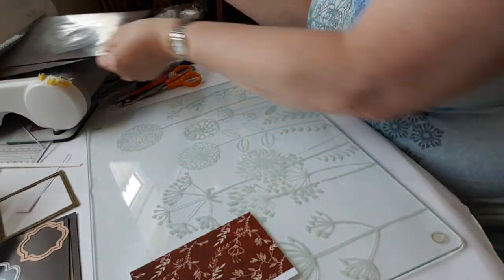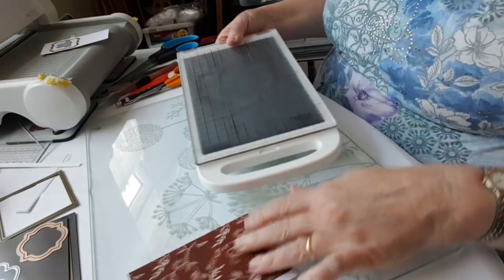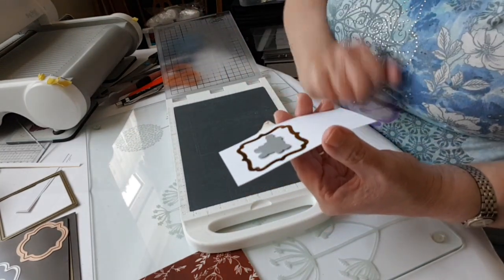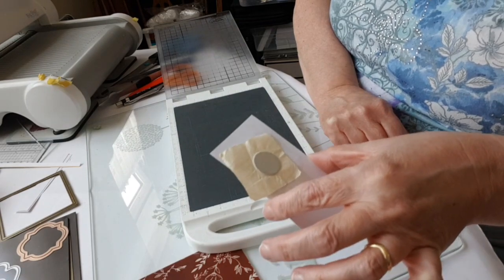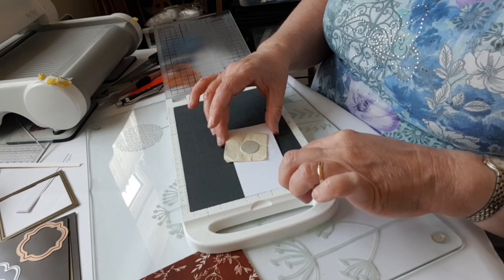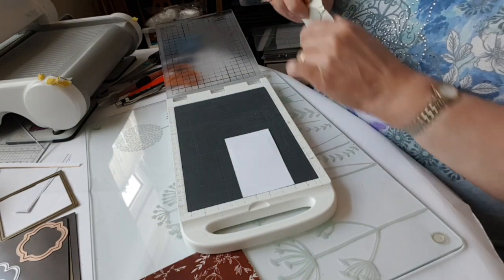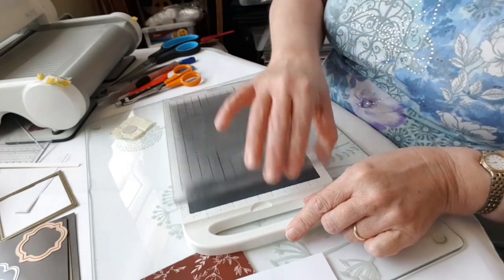So now I bring the, let me just get my metal plates out of the way. I bring the GoPress and foil over. Now this is foiling with hot foil stamps, so no metal plates. So what I'm going to do is I've got my hot foil stamp with the pattern side down on my card and the magnet holding it. And yes, I do know I need some foil in between. Okay, we'll come to that. So I'm going to put that on the GoPress and foil. And I've noticed where I'm lining the card up, and I'm going against the plastic edge at the bottom. And then I'm going to slip my finger underneath and slide the magnet off, and then take my finger away before it gets too hot. And then I'm going to take my card back off. And I'm going to leave my hot foil stamp to warm up.